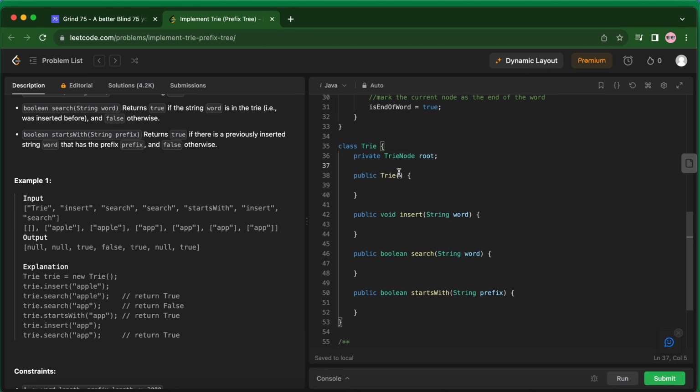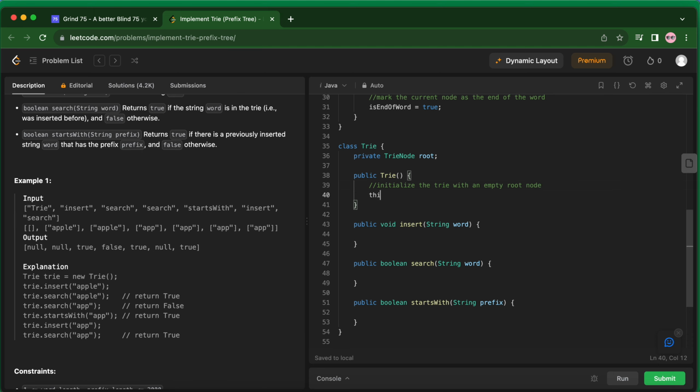Now public try, this is where we'll initialize the try with an empty root node. So we can say this dot root is equal to new try node, which is blank right now. Now let's come to the insert method.